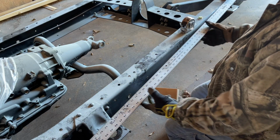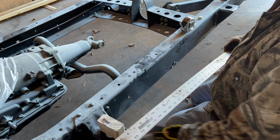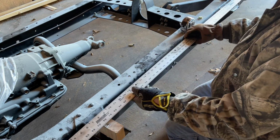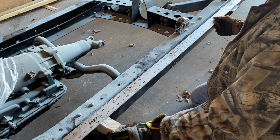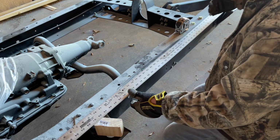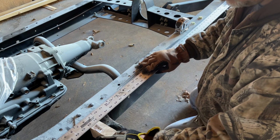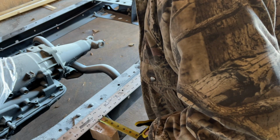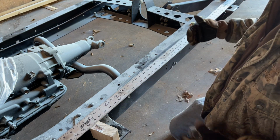So, back mount is higher than the front mount. Figured out that it's about, what was that, 2.5 inches? 2.5 inches higher. And then, run this all the way in. I put it about halfway of the hole. It's parallel with the frame. Then I have to figure out where this hole is. So it looks to be about 1.5 inches from the edge. 1.5 inches offset.